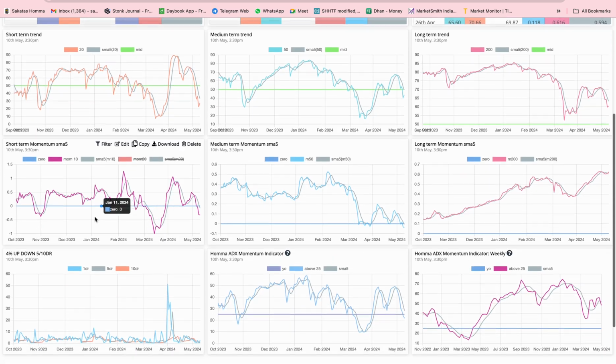If momentum is below 0, it basically means that momentum is negative. Let's say this is 10-day momentum. 10-day momentum has now slipped below 0, which means that if you had put your money in the last 10 days, you would by and large be in the negative. By and large, the probability of you losing money if you had put money in the last 10 days is very high, because the momentum is negative.